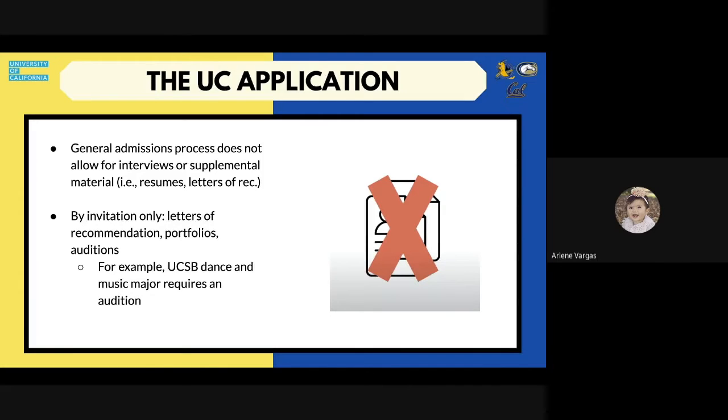For example, UC Santa Barbara dance and music majors are required to submit an audition. In general, you will not need to submit these. The school will let you know if you need to submit one, or when you do your campus and major exploration, you can find that information as well. So you can prepare to have those things ready.